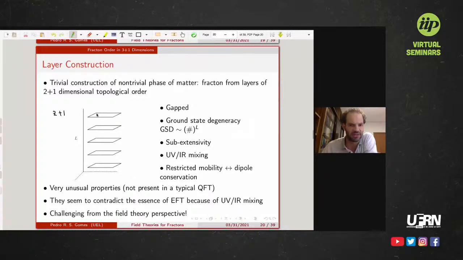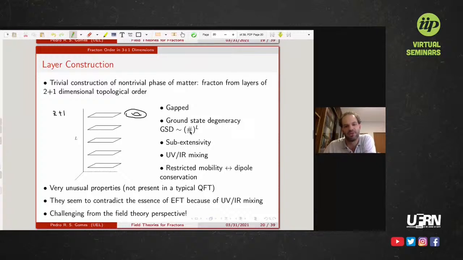So the electrons can move along the layers. Okay, so let's see what the properties of this system are. This is a gapped system because the spectrum is additive. If we compactify each one of these layers in a torus, like I did previously, we get a non-trivial topological degeneracy for each layer. And then the ground state degeneracy of the whole system is the product.